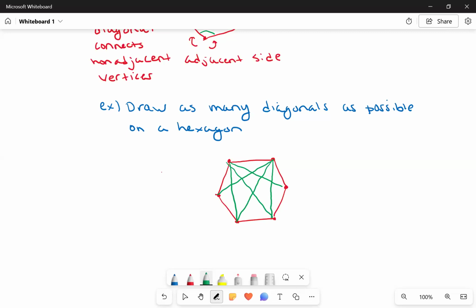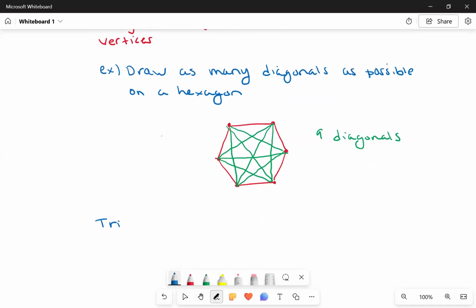2, 3. Okay. And now I'm going to keep following the clockwise motion. So for that vertex, let's see, we can connect this. 1, 2. Okay. And then the only other one, if I go to the next one, it looks like I can connect these two. And that's it. I believe we're all connected. So just to count those up, there was 3 here. 1, 2, 3, 4, 5, 6, 7, 8, 9. There we go. 9 diagonals, which I'm going to write down as my answer. Cool.